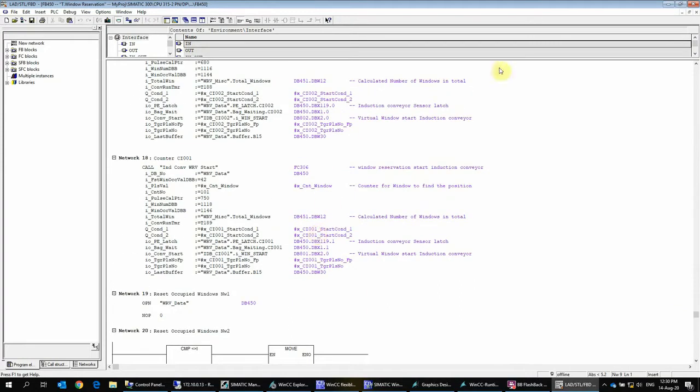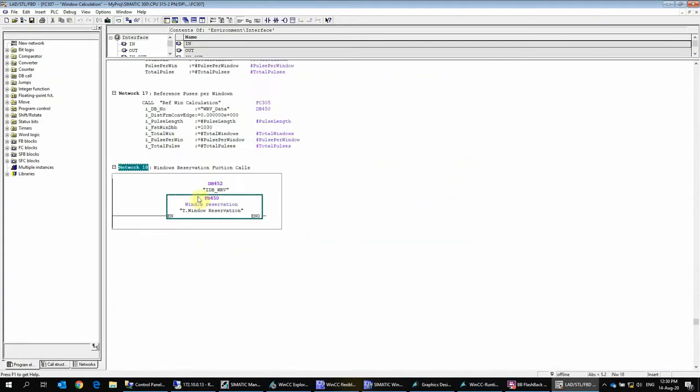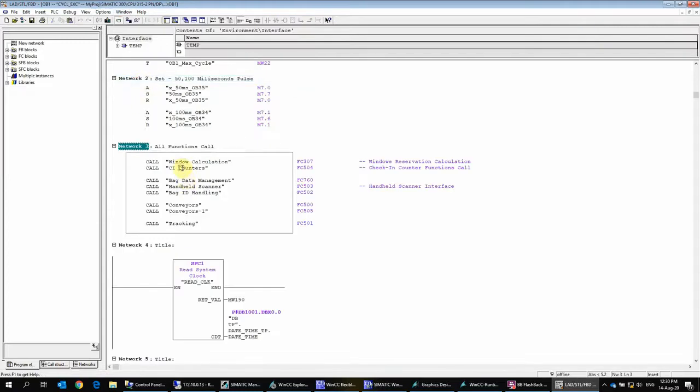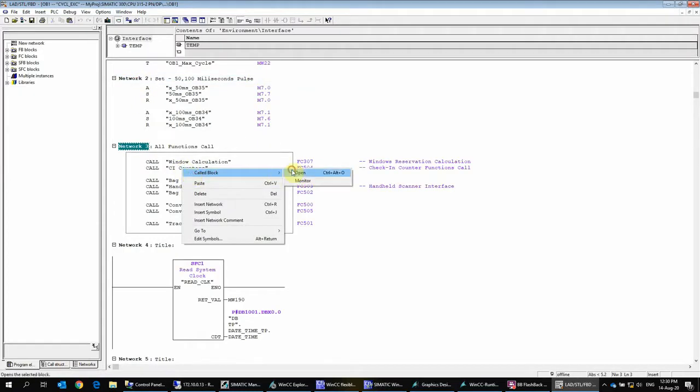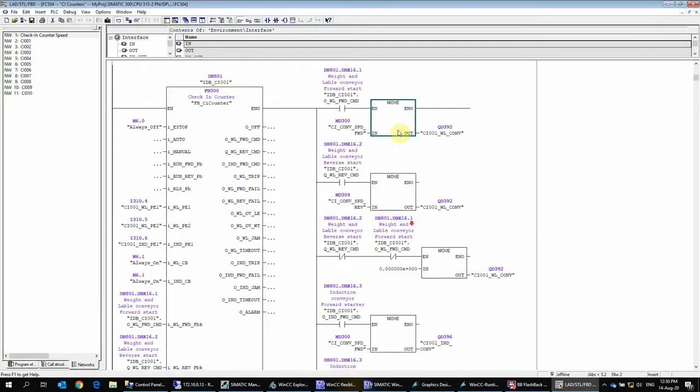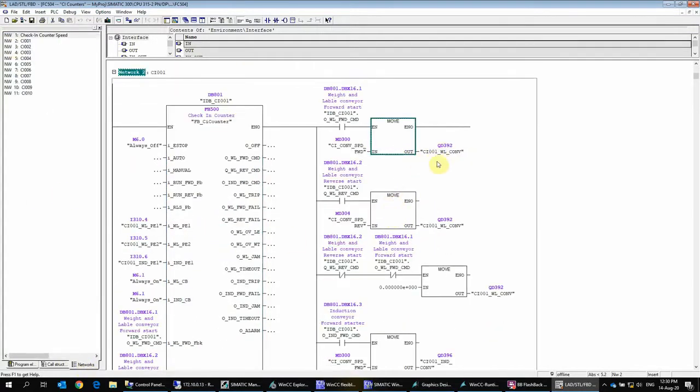Next, we go back to OB1. See the check-in counter program. This is to control those conveyors or motors for the check-in counter. We also have function blocks like this, and this side is to send the command to the Factory IO software.